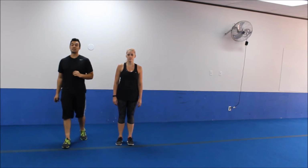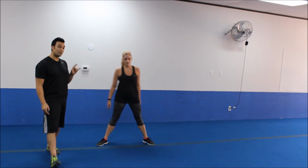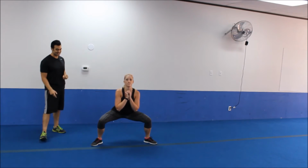All right, y'all, we got circuit number two. We're going to start off in the plie squat positions, but we're going to go into a pulse, all right? So we're going to pulse for 20 seconds.